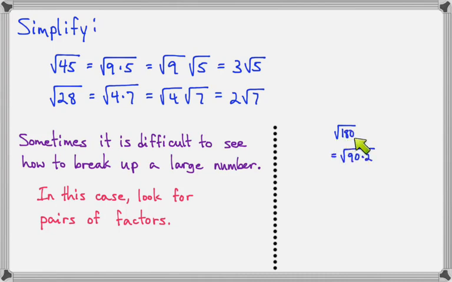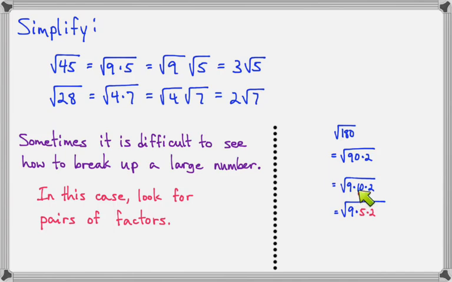Okay, here's the square root of 180. Now my first thought is that 180 can be made into 90 times 2. And my next thought is that 90 can be made into 9 times 10. Now I'm in luck because 9 is a perfect square, but 10 is not, and neither is 2. Let's keep going with the 10. I'm going to leave the 9 alone because it's a perfect square and I know what to do with it. But let's continue breaking down the 10. 10 is 2 times 5.